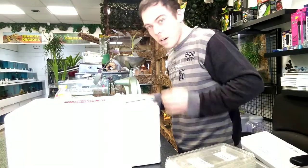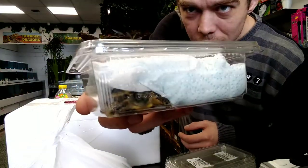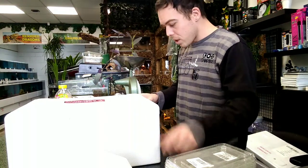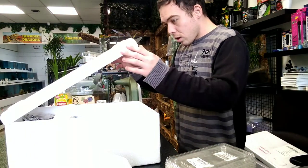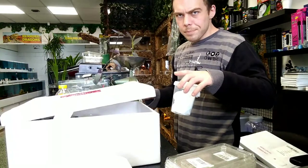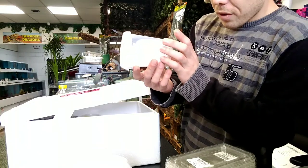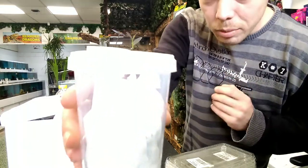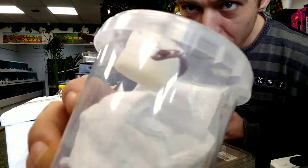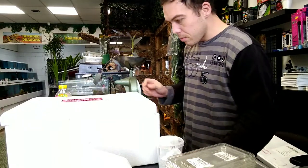So, first one is already out of the box. We've got a little horsfield tortoise. Another little tortoise. So, let's start with the boxes. Got them all white again. So, in here, we have our giant Asian mantis. Should be really nice, that one. It should get really big. So we've got that nice mantis.